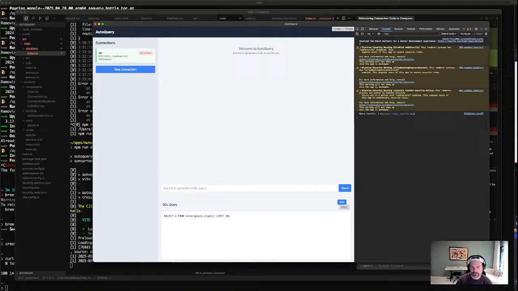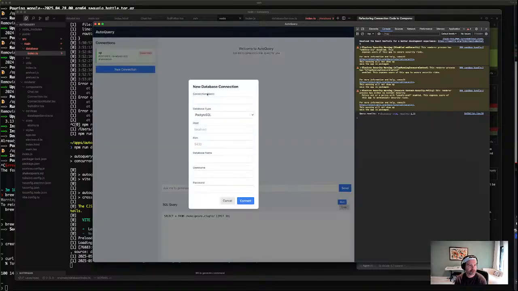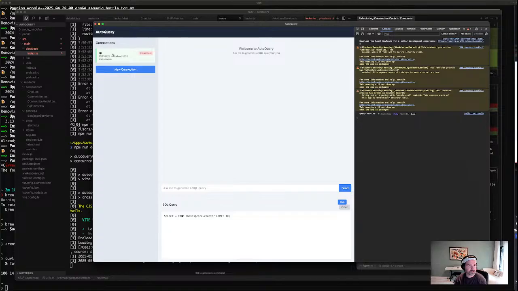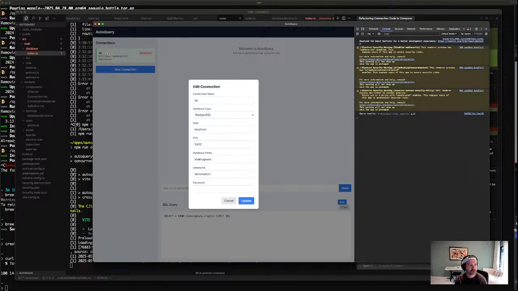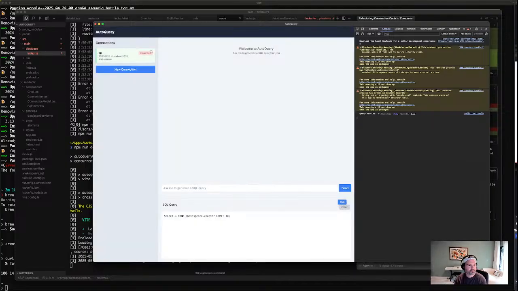Okay, let's recap. In this episode, we got database connection working. You click new connection, you type in your database connection details, you hit connect, and it adds the connection here. If you need to edit it, or if there's an error, you can click into here and edit the details. The UI's not great now, and I don't think that's how we'd want it to work long term, but right now we're just trying to get something basic working.